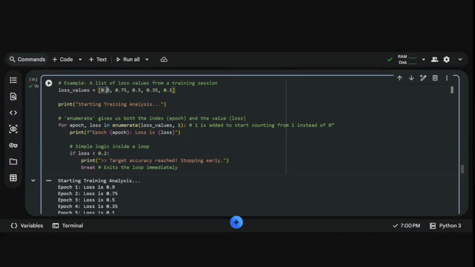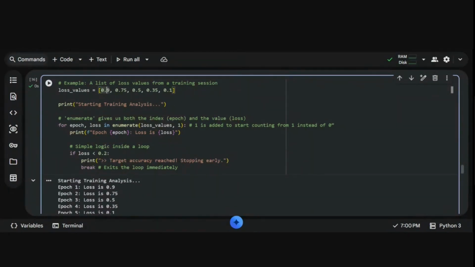So here, the loss is 0.9, then 0.72, and when it gets below 0.2, it ends or stops. But it will never stop if we do not give a condition that it should stop.